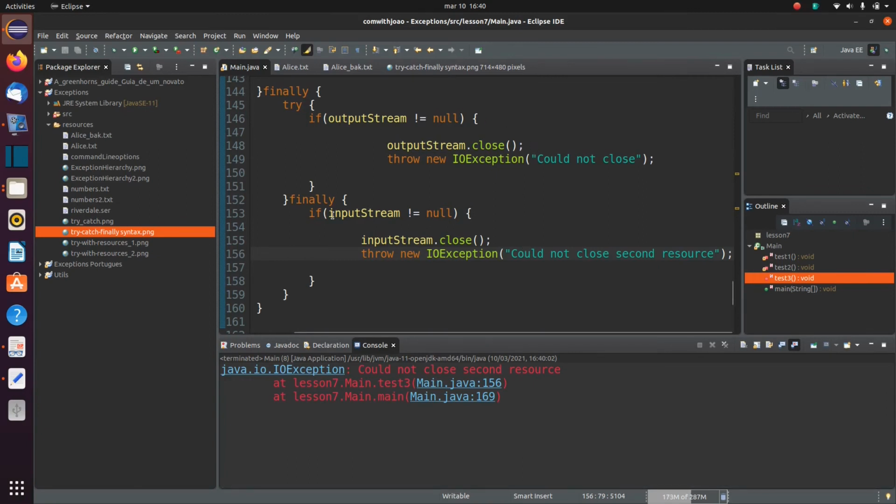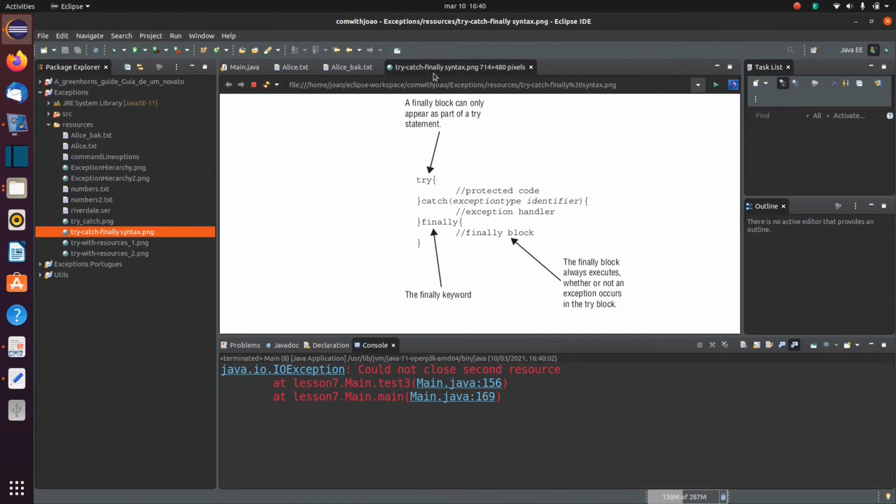If an exception is thrown in a try-catch or try-finally or try-catch-finally, the exception that is thrown is always the finally exception. That is for the try-catch-finally.